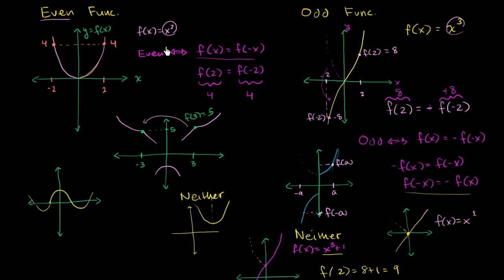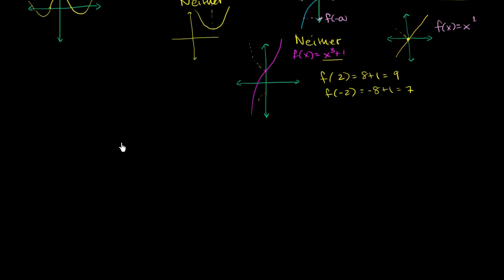And you want to be very careful here. Not all even or odd functions even have exponents in them. They could be trigonometric functions. They might be some other type of wacky functions. You don't have to have exponents. It's just that these exponents are probably where the motivations for calling these even functions and odd functions came from. And let me just be clear, it's not just any polynomial. Even in the last video, when we had x to the third plus 1, this was neither even nor odd. But if you just have the pure x raised to some power, then all of a sudden the motivations for calling them even and odd start to make sense.